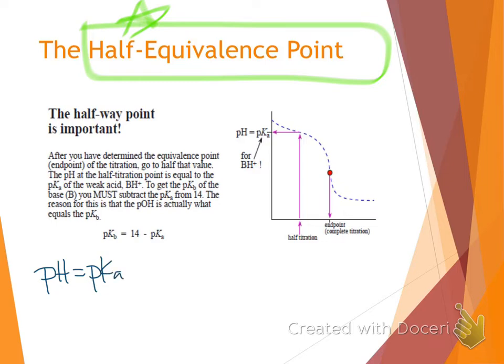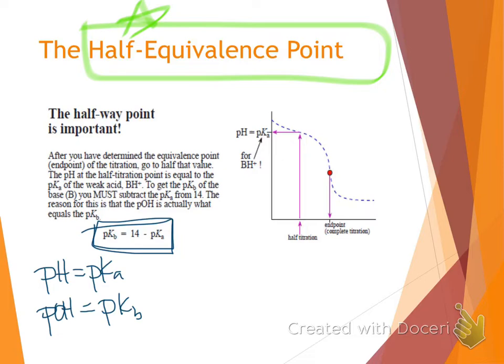But if we know the pH at the half equivalence point and the pKa, we can also find our pKb or our Kb, and you saw this in the titration curve video, so this should not be news. pKb is going to be equal to 14 minus pKa, or pKa plus pKb equals 14. So that's why the other true thing about the half equivalence point is that our pOH is going to equal pKb.